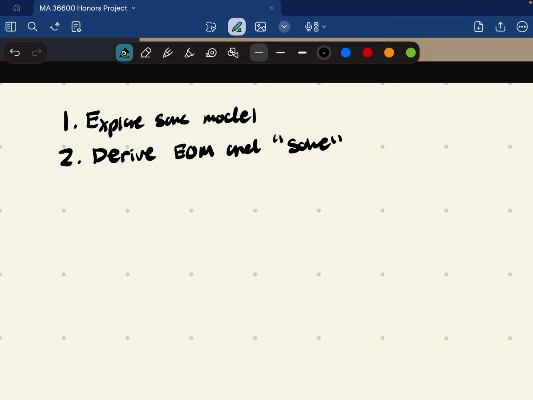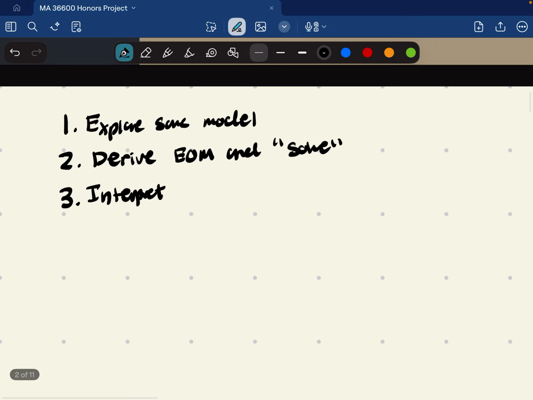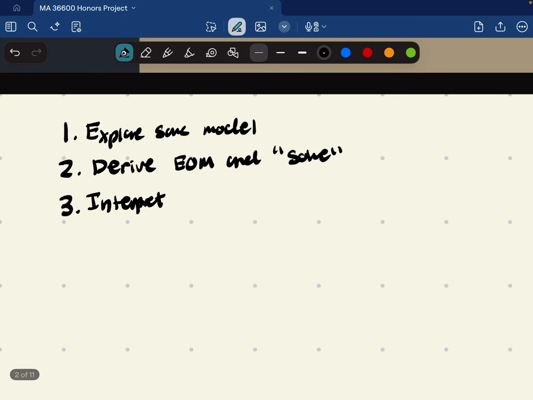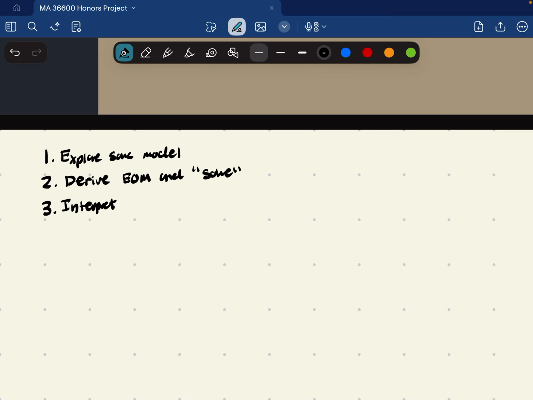We know differential equations are pretty complicated at times, so being able to solve them depends on what you define solve to be. Does that mean analytically, numerically, graphically? There's all kinds of ways, but the goal is just to somehow get some solution curve. And then the third objective is to interpret the result. So I want to have some real life situation, have an equation, solve the equation somehow, and then interpret the solution. That's the goal of this particular project.